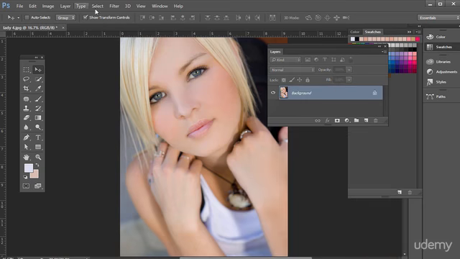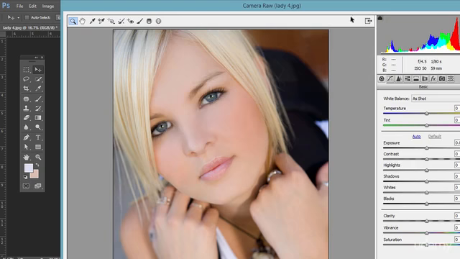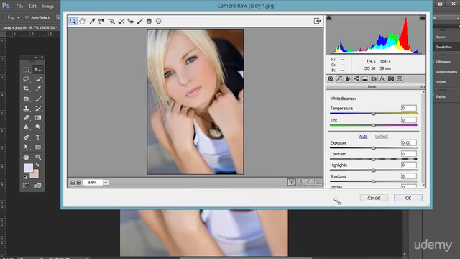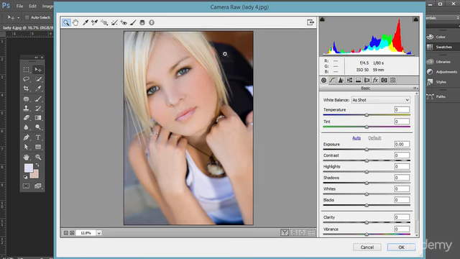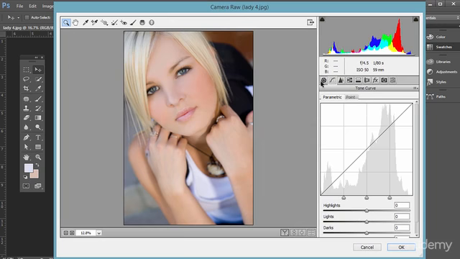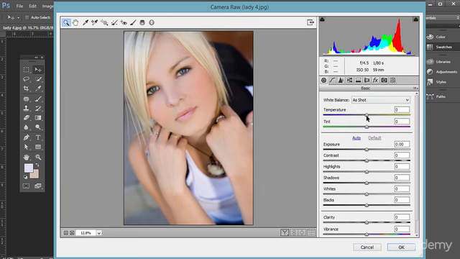You can also go to Filter and then Camera Raw Filter, even on a JPEG, and it will bring up the Raw filter here. Let me bring it in so we can see it. There we go. This has a lot of the same things that you can adjust. Say, here's the tone curve, and here's white balance, temperature, tint, exposure, contrast.